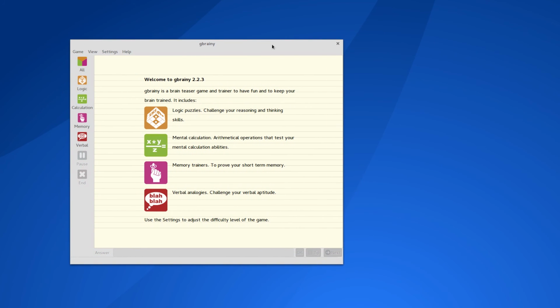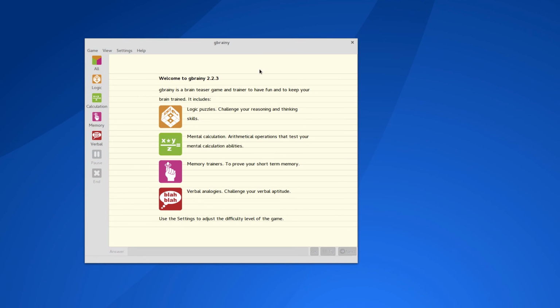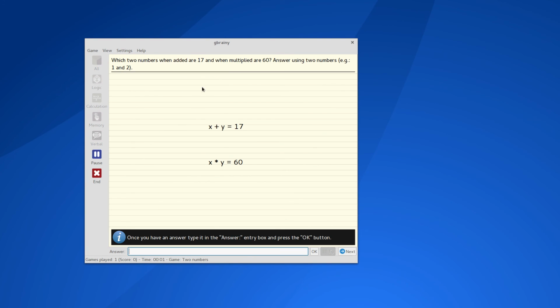gbrainy is a trivia game. It's not just a trivia game. It's like a, I don't know really how to explain it. It's a brain teaser game and trainer, as you can see. So it's going to ask you just random questions about logic, calculation, memory, and verbal stuff, and then you see how many you can get correct. There's a Nintendo DS game called Big Brain Academy that this is sort of similar to. So see, I'm going to click all, and it will just start asking me questions.